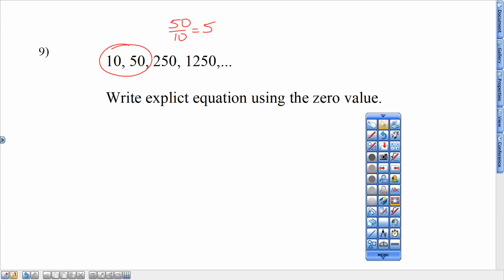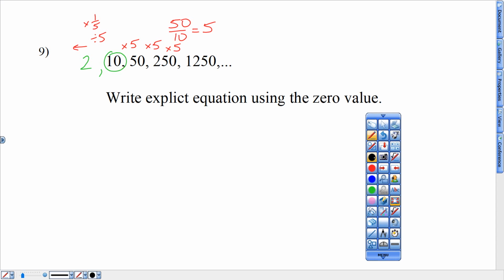So if I divide 50 by 10, it tells me that for this sequence, I'm timesing by 5. Multiplying by 5 makes this clearly geometric. If I'm going the opposite direction, the opposite of timesing by 5 is dividing by 5, or technically timesing by 1/5. And what am I dividing by 5? This 10 right here will give me the number before 10. So 10 divided by 5 gives me 2. And that makes sense because 2 times 5 is 10. 10 times 5 is 50.